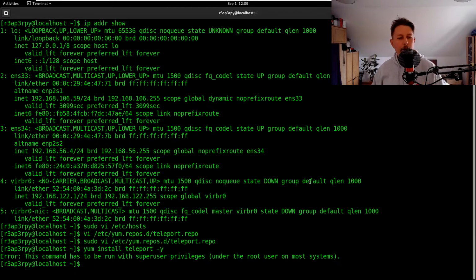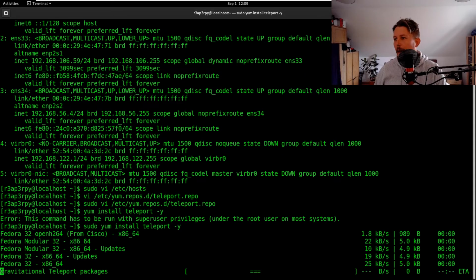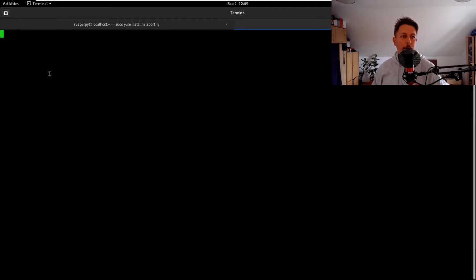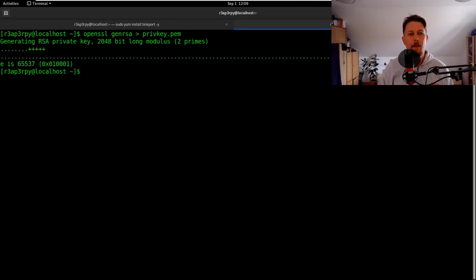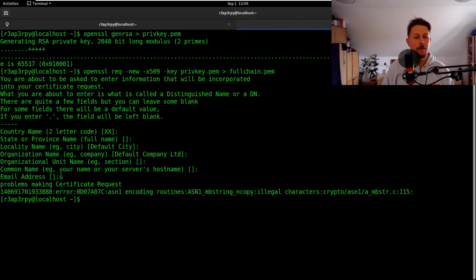So you can configure it to use Let's Encrypt for certificates, but what I want to do is to use it on my local network, and in order to do that, what I have to do is to create with the OpenSSL genrsa privkey.pem and use the OpenSSL request new x509 key privkey and fullchain.pem, and I will just leave these empty.